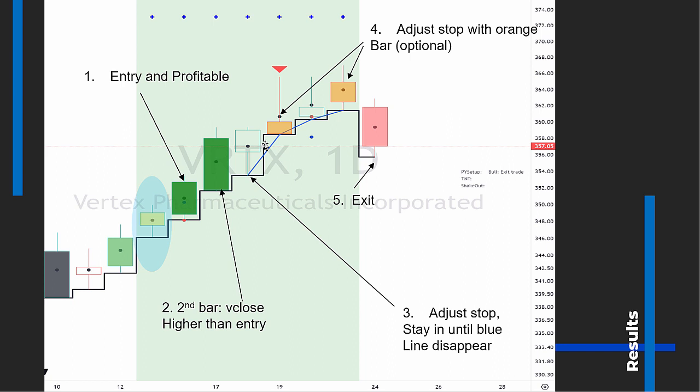And if you look forward here, keep on going. You could adjust your stop here to the yellow bar low. If you did, you keep on adjusting here, you would get out when it got to the stop, or at the end of the bar, there's no blue line, so you would exit the trade. So this is a range trade here that was successful, that went up. This here was the first bar that closed above the TNT high, and that's what you have right here in this example.